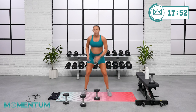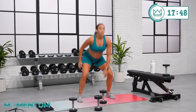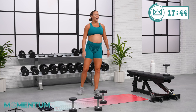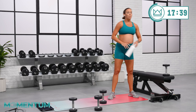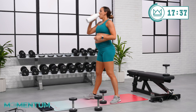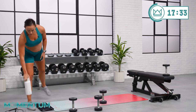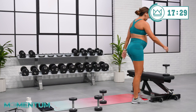Eight seconds, a little quicker. Six. Two, one. Beautiful job. Circuit two finished. Grab some water. We're moving to step ups and burpees. Great job. Step ups and burpees.